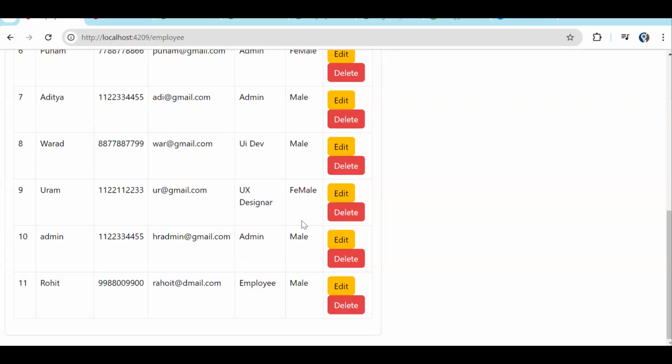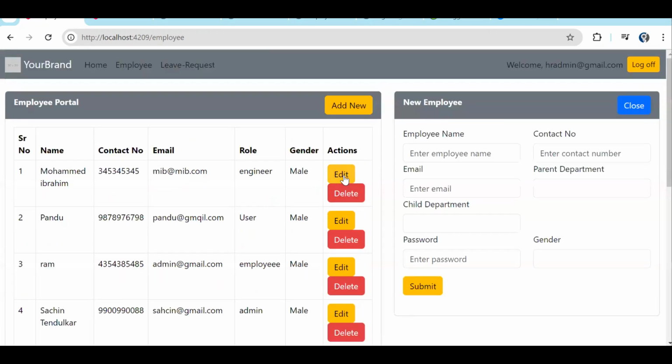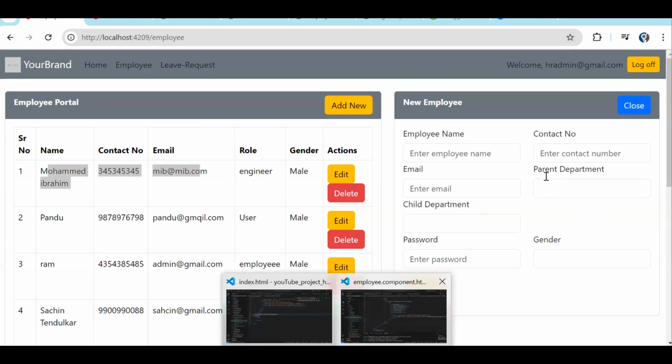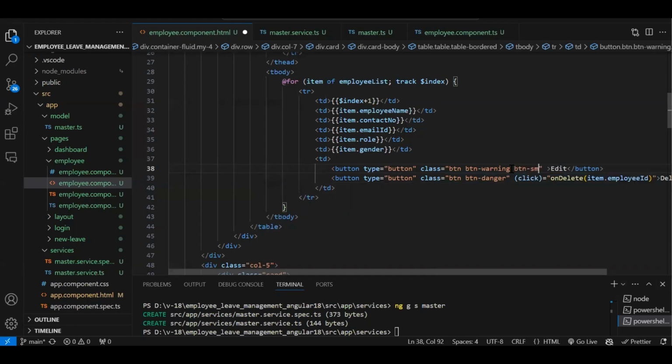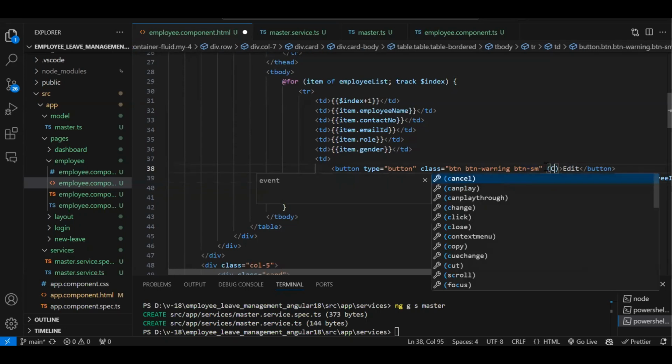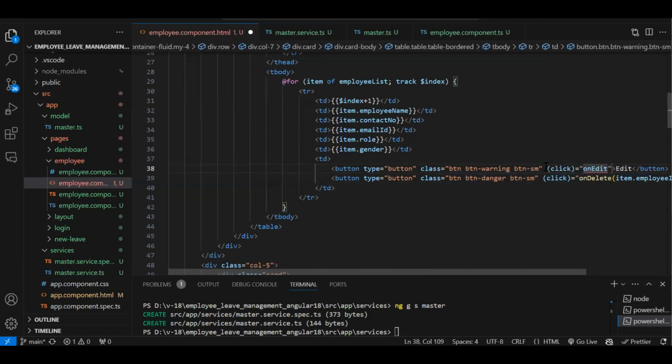So just the edit part is remaining. Now on click of edit, we need to get this record and populate it over here. In the array, we are getting all the fields of the employee. So on click of edit, we can just pass the object, like the object which we have created over here. Fine. Let's create a function. Let's add an sm class. Let's make the button smaller because it is coming one below the other. That is not looking good. Click on edit. Now we have to pass the whole object. Fine. Let's create this.